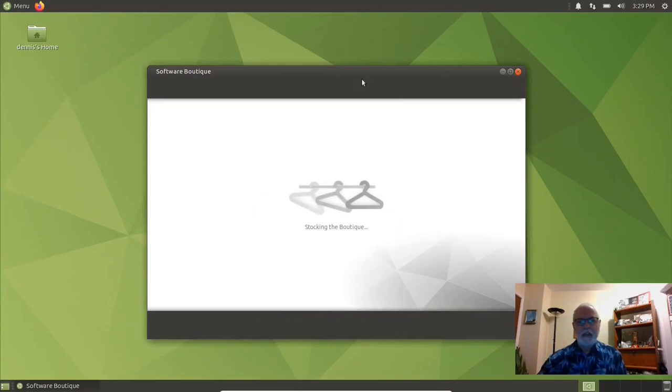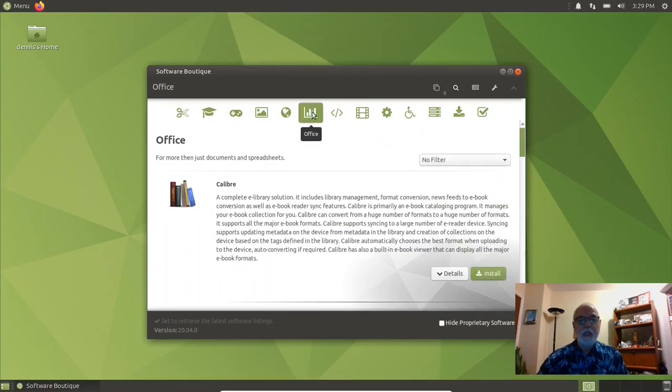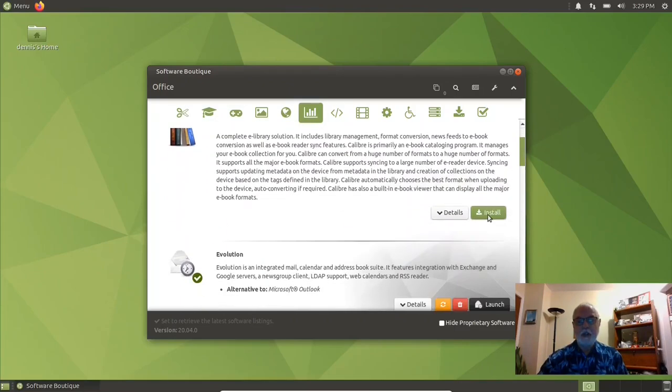And this gives you access to software programs that the Ubuntu Mate people have put together that are the most popular. The software is divided up by category. And once you find some software that you'd like to install, you can hit the install button, go to bulk queue, and start the install process from there.